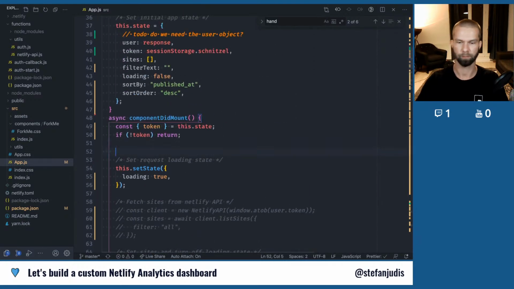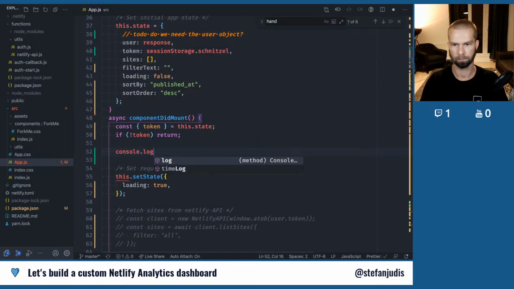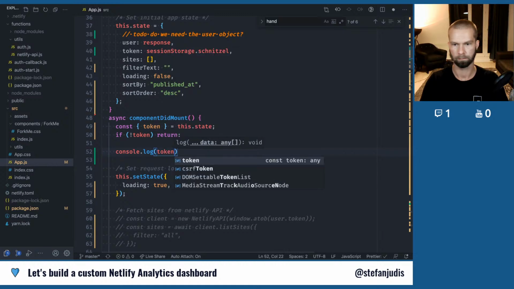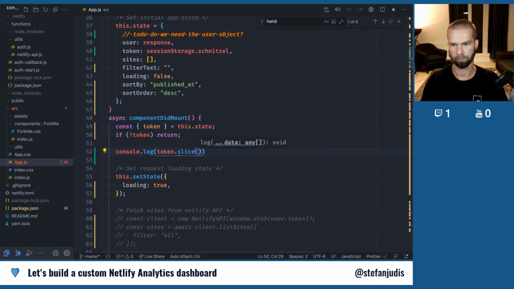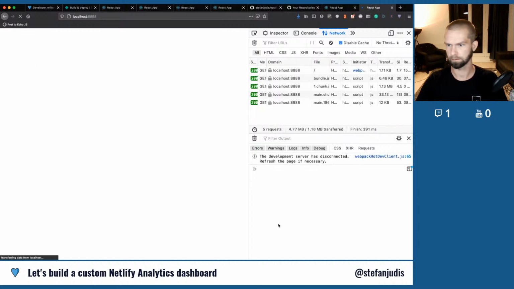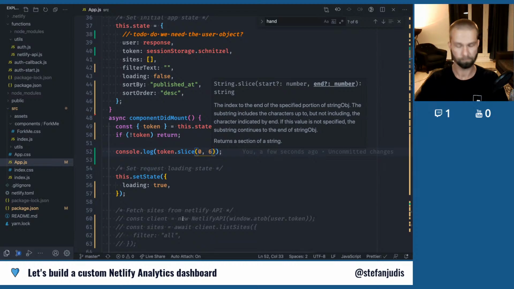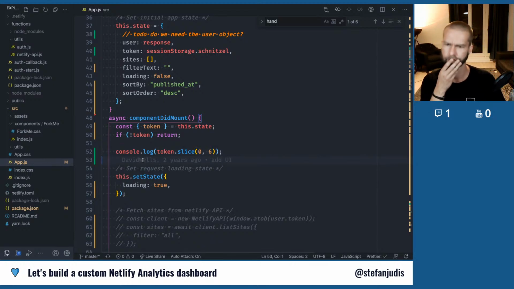Component didn't mount, so I'm just going to console log token. So I'm just going to cut it so that I don't have it on screen. So is that still there? It's undefined. Okay, so that's good. But why is it a string undefined?